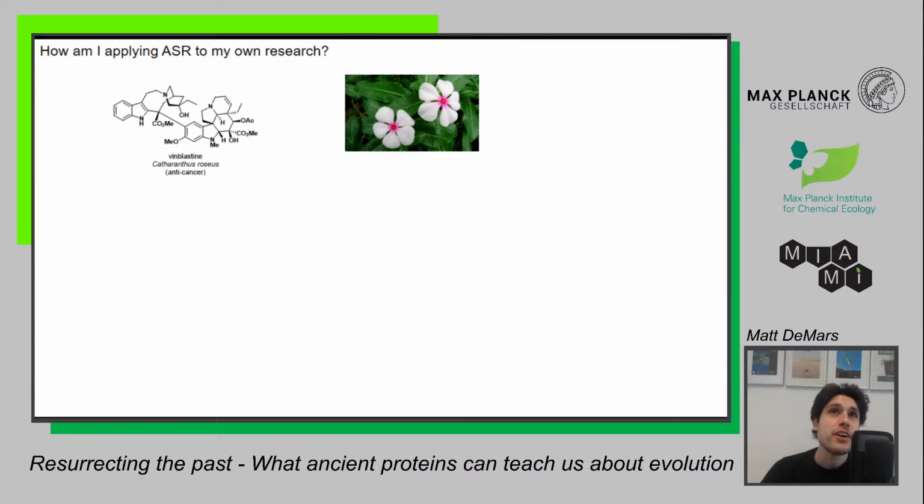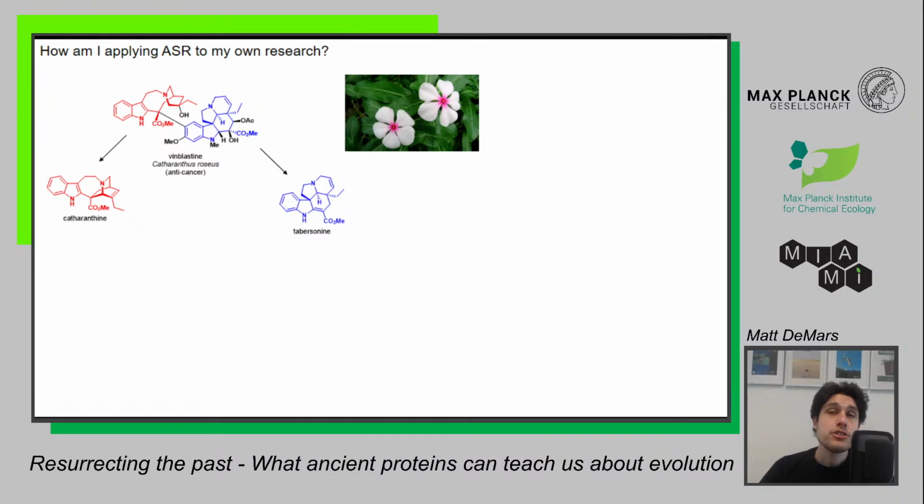So vinblastine has a very complicated molecular structure, as you can see. But it's made up of basically these two different units. This one unit, shown in red here, is derived from the metabolite catharanthine, and this other unit here is derived from tabersonine. So these are two different indole alkaloids that this plant produces, and that ultimately lead to the production of vinblastine.